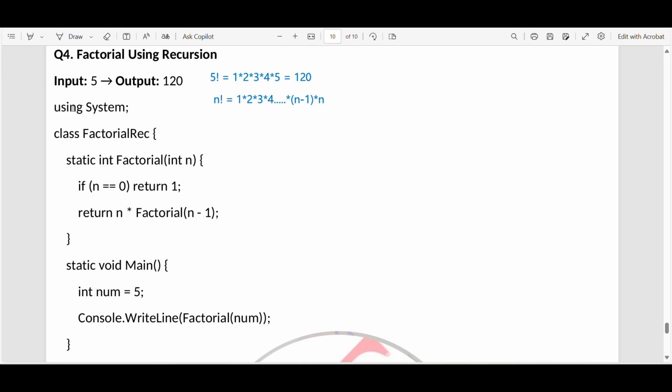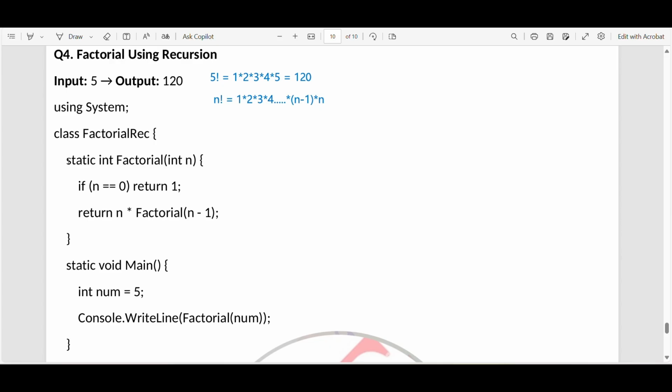Using System. Next, we are creating a class named factorial using recursion. I have used a short form here, and inside the class we have created a function named factorial, because recursion is nothing but calling a function itself.